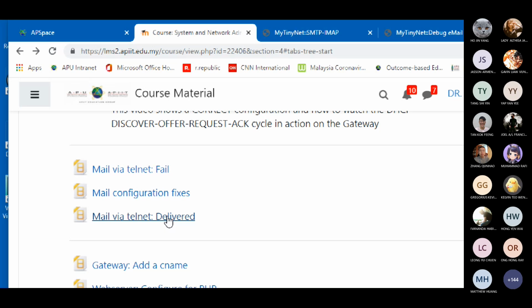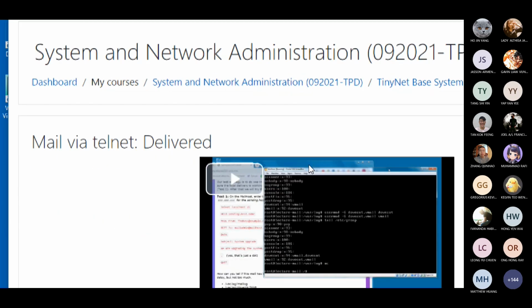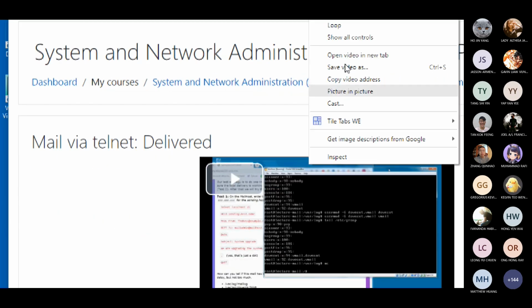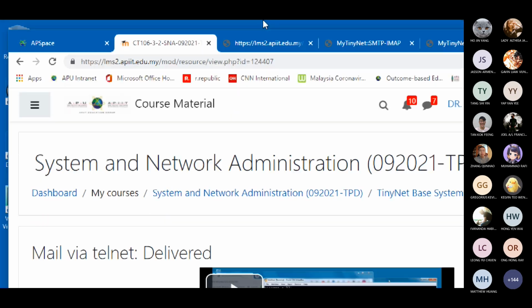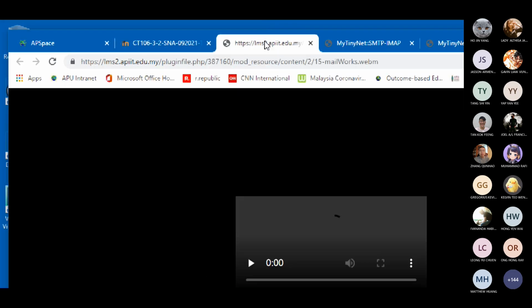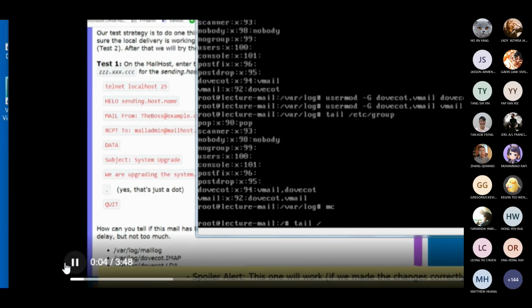We could have dived right in and tried to do this from our web browser, but that would be way too much confusion, because if it didn't get delivered, we wouldn't know how to start figuring out what went wrong.